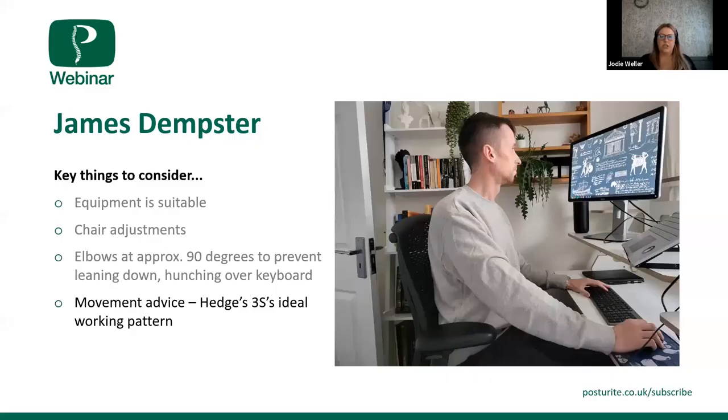With your position, James, it might be that you're tipping forward. Ideally, we would suggest lowering the chair. Is that something you'd be able to achieve, or would it affect your lower limbs? James is quite tall but says the chair height can be remedied. We're looking for a 90-degree bend at the elbow, a 90-degree bend at the hips and knees, and we want the knee to remain in line with the hip, or the knee a little bit lower than the hip line.